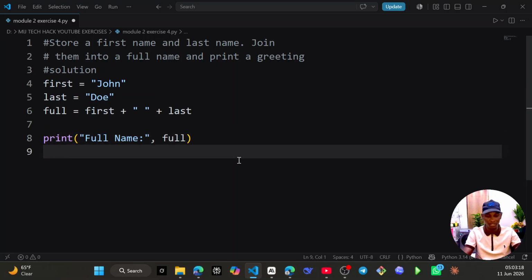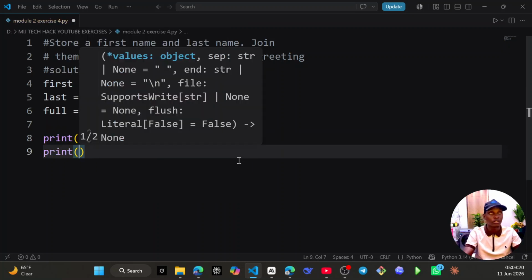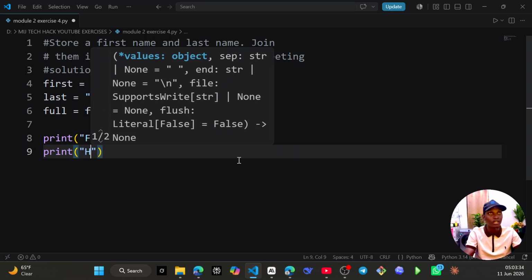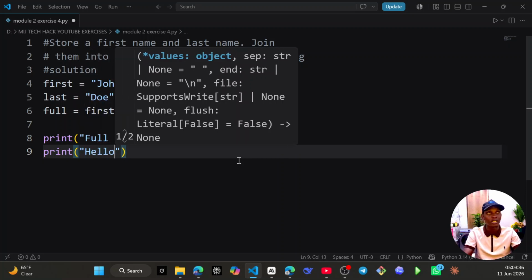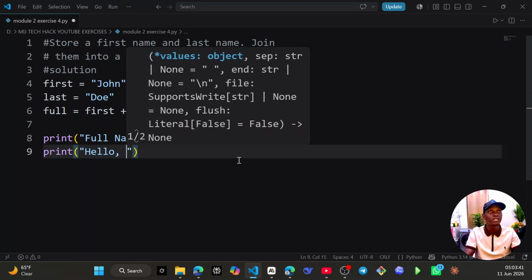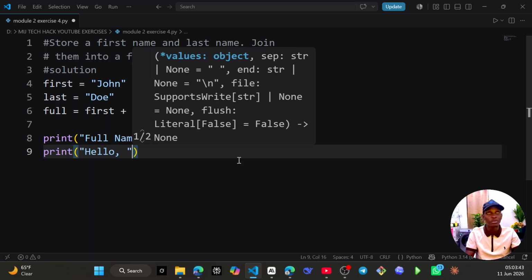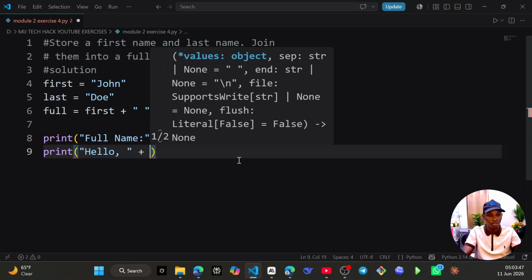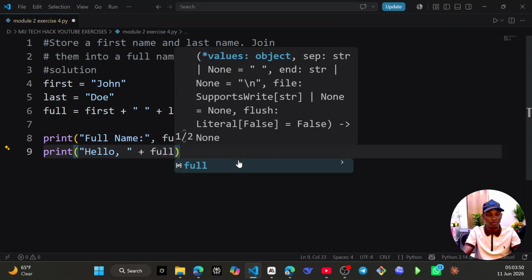Then we can also print a greeting with our full name. Anything that is not a variable, or anything that we want to add as a format to make our output meaningful, we create as a string and write anything inside it. So we want to write a greeting, and we leave that space. You will recognize how crucial those spaces are when you run your program in the terminal.